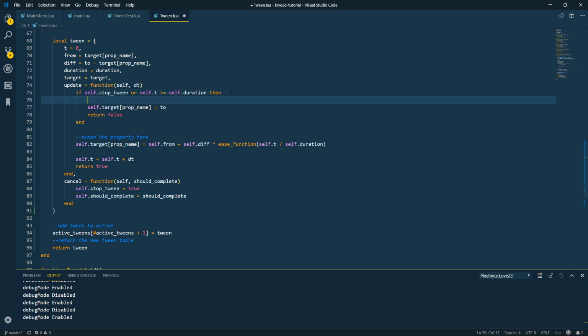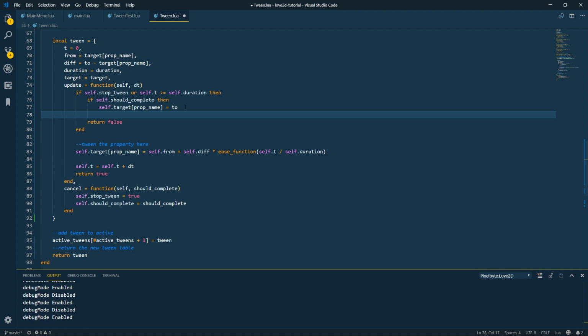So then what we can do here is we can just say if self.shouldComplete, then, and we already have it here, that self.target property name equals the final part of the tween. So, and actually we want that to happen. Gosh, there's a couple of things. If we are doing stop tween and, let's think about this.